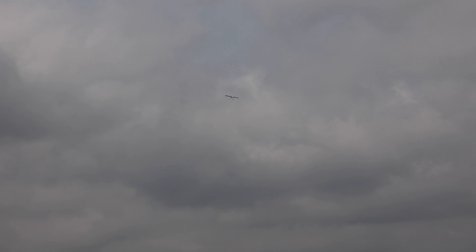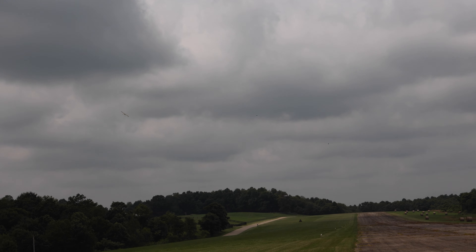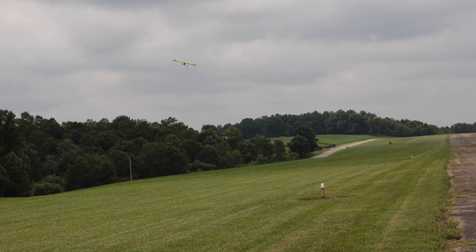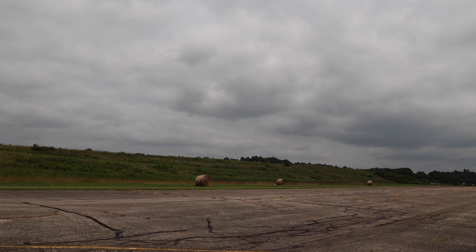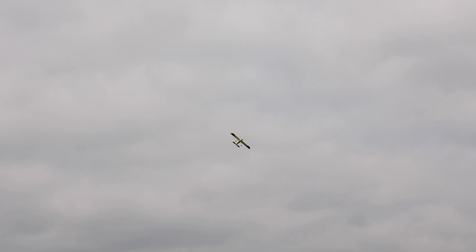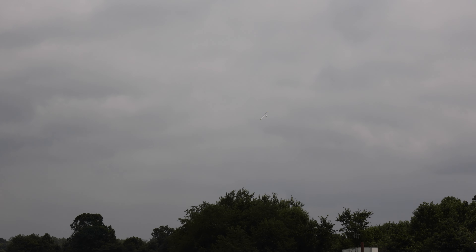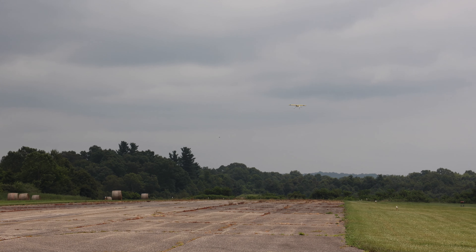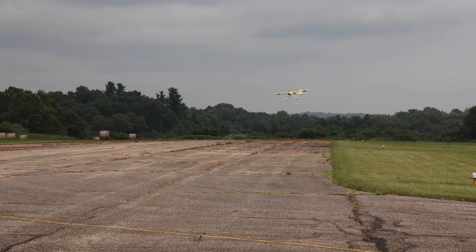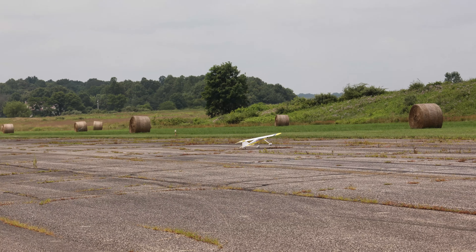This is a much more old-school traditional way of flying and I love the new technology mixed with the throwback of balsa. This is basically the type of thing my dad flew — he had an Ugly Stick and that's what he learned to fly his RC planes on. This is basically an Ugly Stick called the Ultra Stick — it's just a faster, more powerful, better Ugly Stick. Which way is that wind coming in? I think we're going to land it — I'm going right to left because that's the way the wind is coming. That landing was smooth as silk.